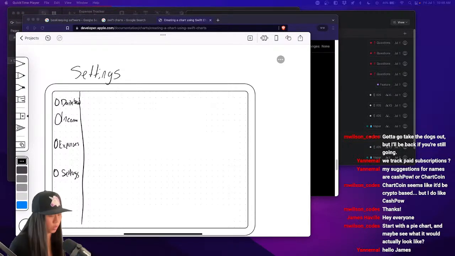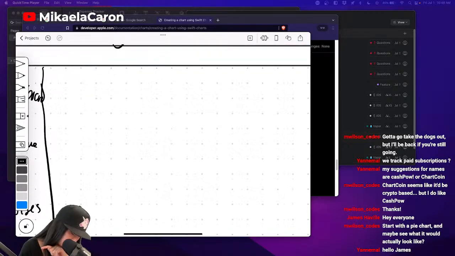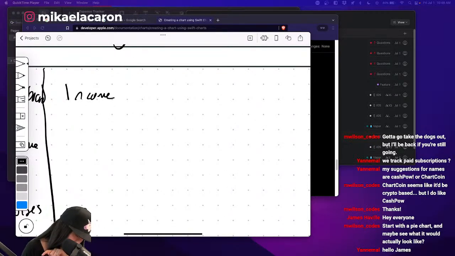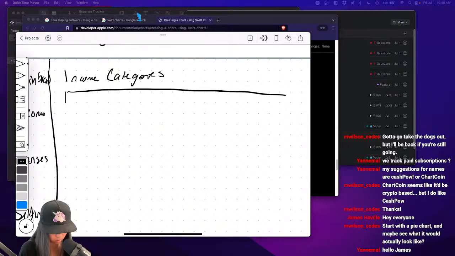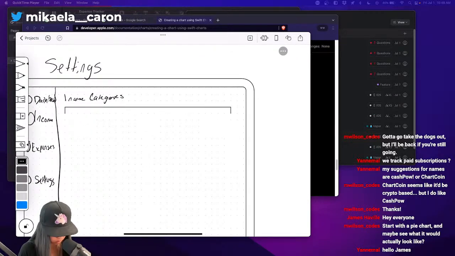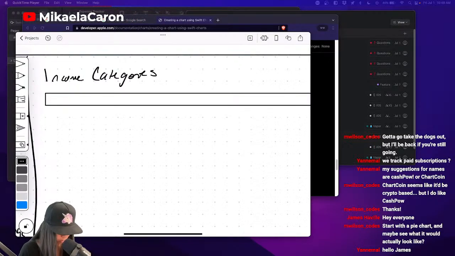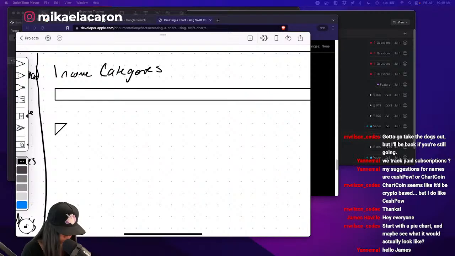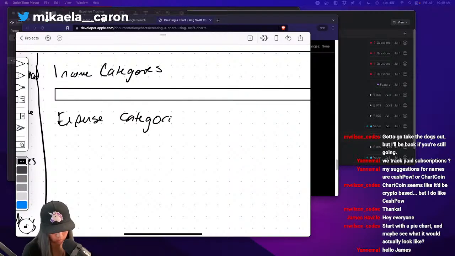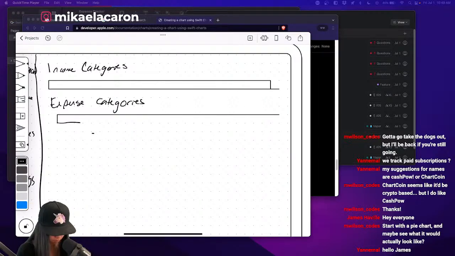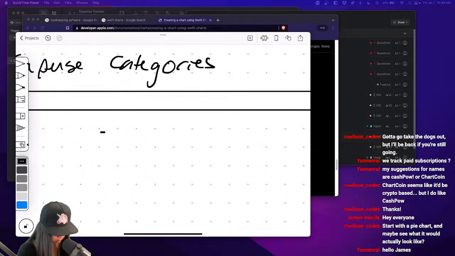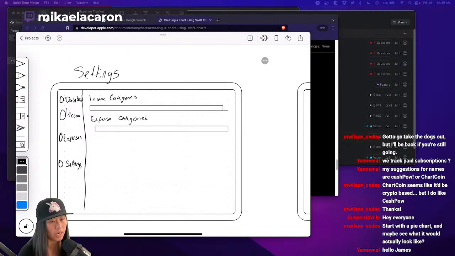One of those basic SwiftUI lists, so it looks like this. So we'll have income categories, we'll have expense categories.